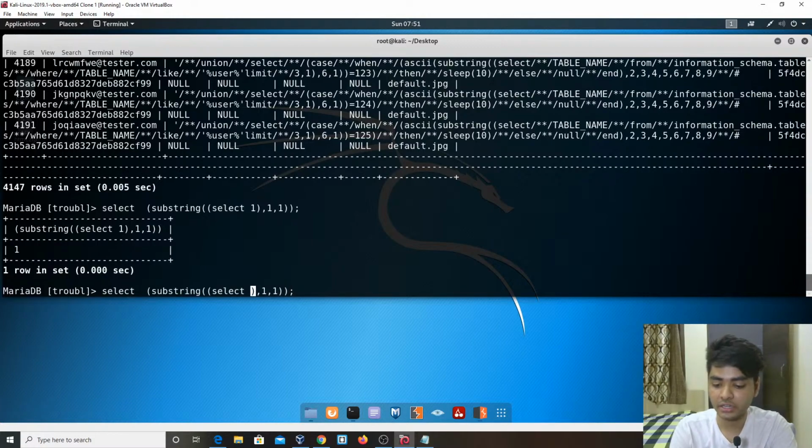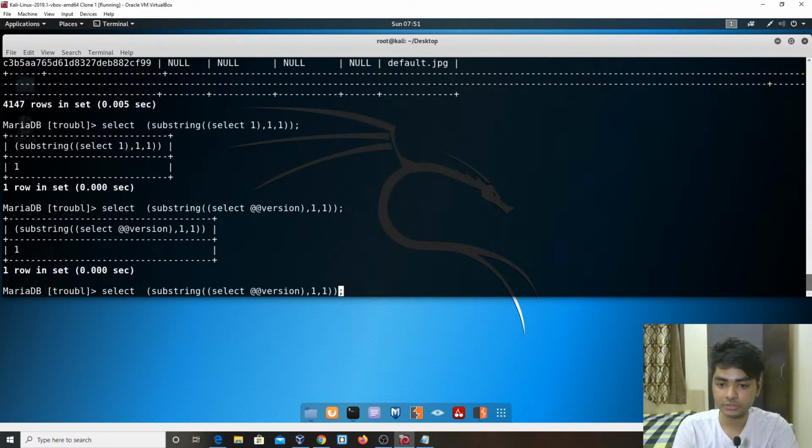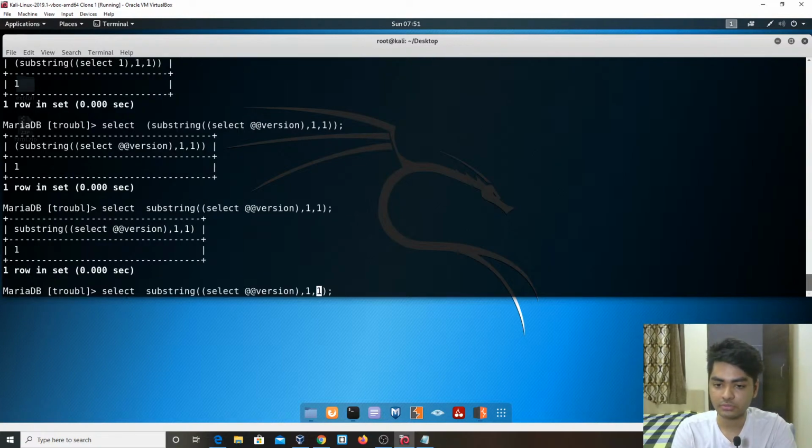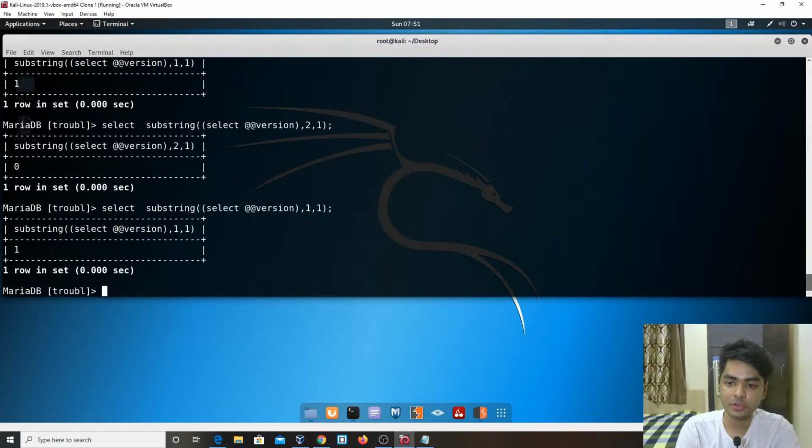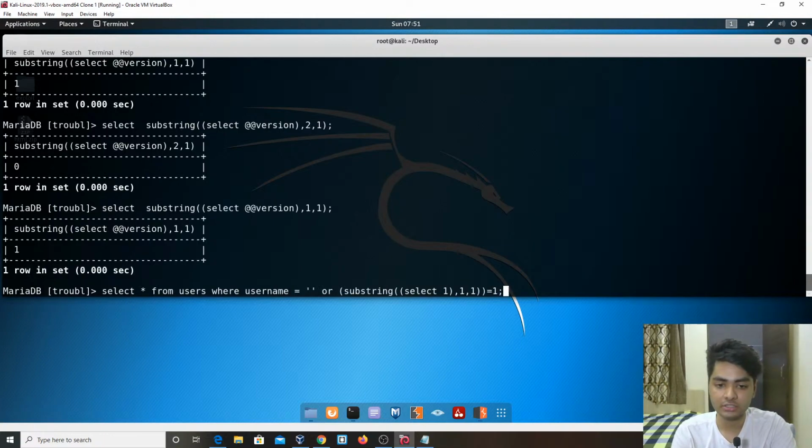If I say @version, the output is 1, because substring 1 equals 1, and 1 equals 2 gives false. So it gives me a true and false. Now if I select a string which is called AAA, and I again go for AAA.